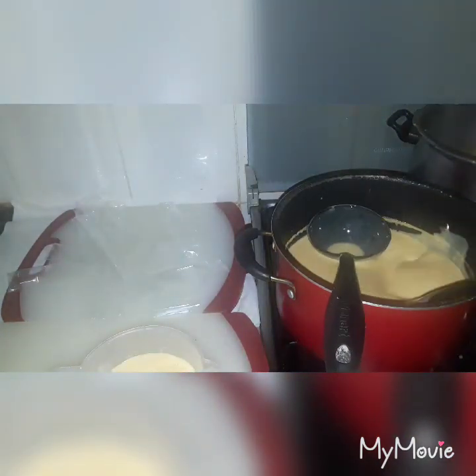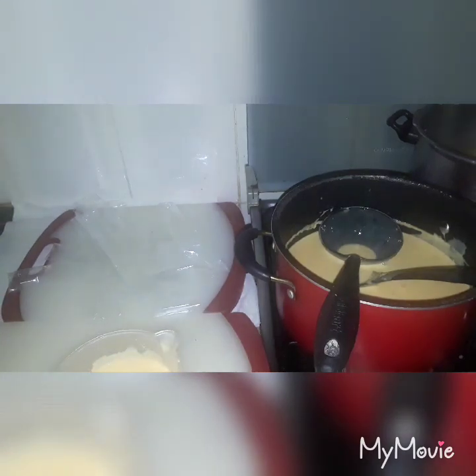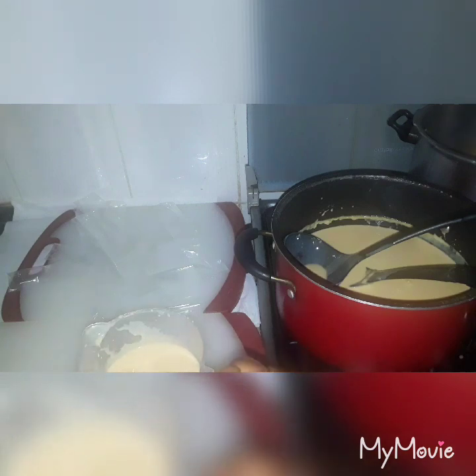It has been resting for about an hour. I've poured some into this mug here. This is my icicle bag, and you have to use a small funnel. You're going to put the funnel in like this and pour the custard into the bag. You have to leave space so you can knot it. You're going to hold it at the end, spin it around, and then make a knot — just like this. And this is how it's going to look.